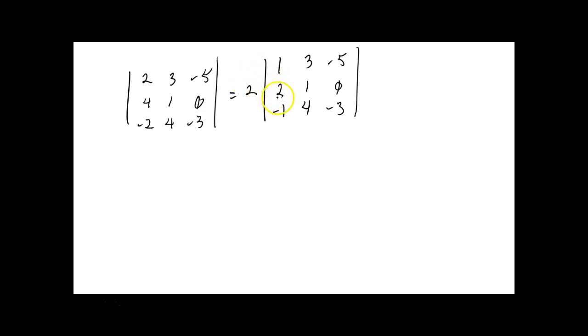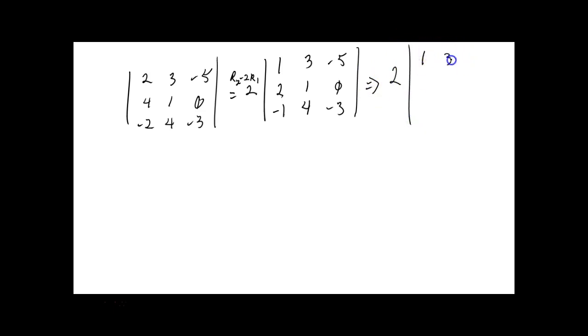Get this to be a 0. How would you make that happen? To get the 2 to become a 0, what would you do? Row 2 minus 2 row 1. Right, okay. So don't forget your 2. You already pulled it out, so don't forget about it.